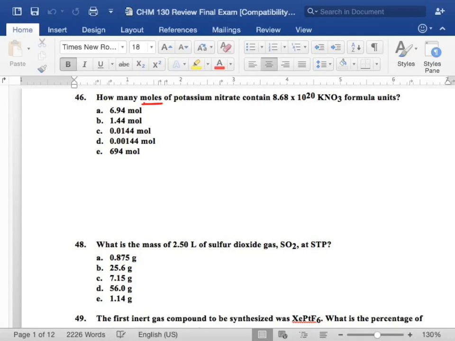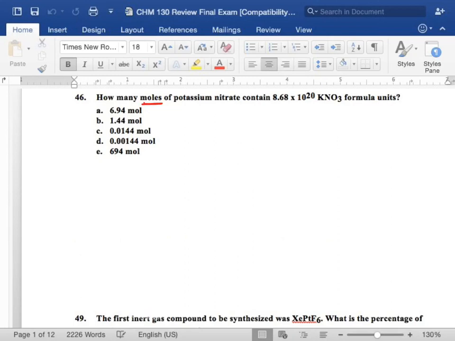We might panic and immediately, because it says moles, assume we're going to be running some kind of conversion. This is, again, where you pull out the scratch paper so you can do your work there and don't have to worry about spacing on your exam. Okay. What are you being asked for? Moles of potassium nitrate. So that's what I need to solve for, moles of potassium nitrate. If you don't know the formula to do an abbreviation, you can make up whatever abbreviation you want.